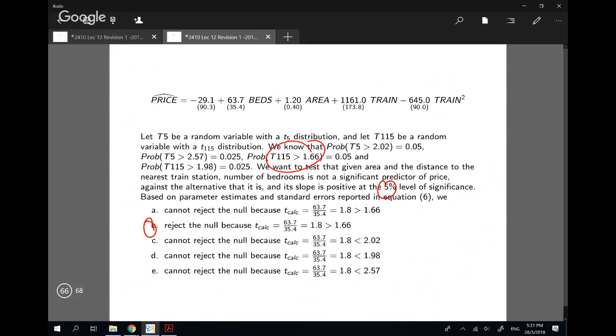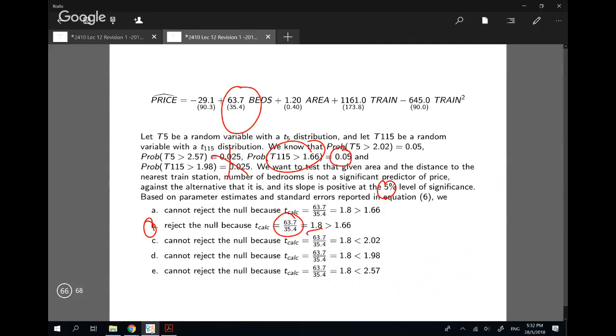5% level is important. And they give you all these degrees of freedom so that you can choose the correct degrees of freedom. Basically, you don't need to know all of them. So this one, 63.7 is taken from here. So 63.7 divided by 35.5, right? So you get 1.8. That's the test statistic. So compare that to the critical value. Critical value is for 5%. So that's 5% there, right? And so other than 5%, these two are wrong.